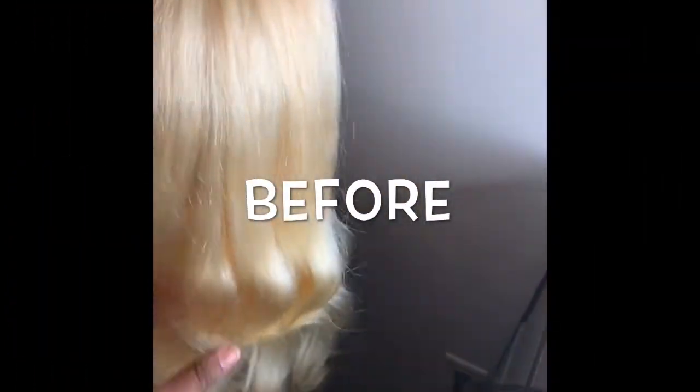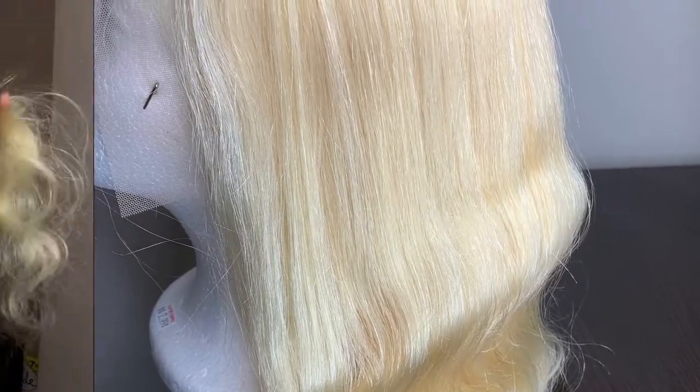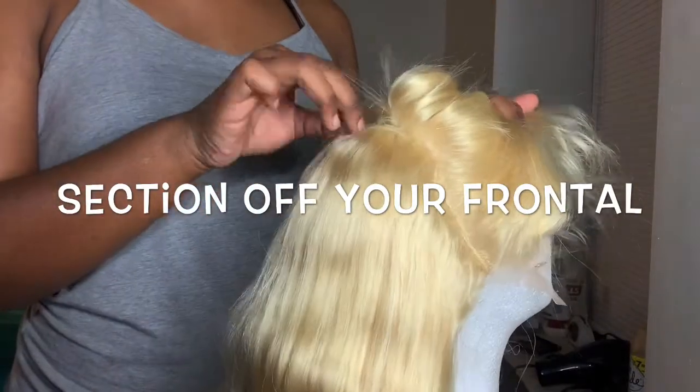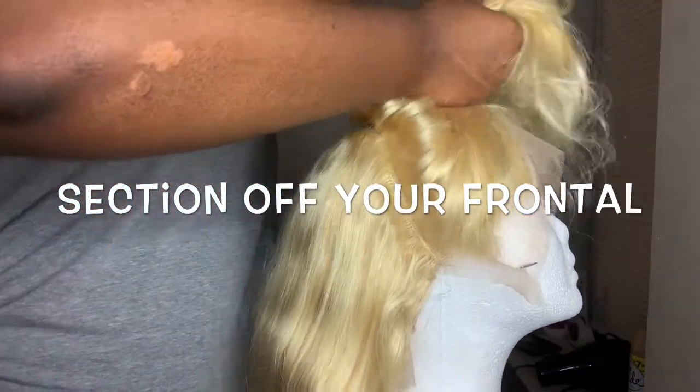You guys, this is a 613 wig that I got off of Amazon. The wig is by IToday Hair. It is 22 inches. You can get yours off of Amazon or iToday's website or AliExpress or something like that. I chose to get mine off of Amazon because it came back in 2 days and I needed it for a photo shoot.